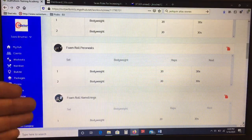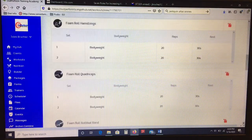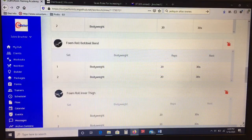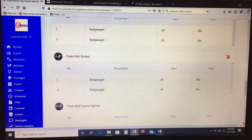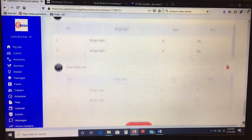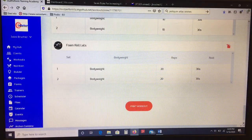Simply just follow, okay? Remember, we are not trying to give our body basically a massage to rub out knots. We are simply just trying to induce blood flow to help the body wake up and warm up properly. Follow all the instructions going all the way down. It's very simple and it's going to be the same process for every workout. You're going to go from lower body to upper body. You also have the option to then print this out to help you move on to the workout itself.